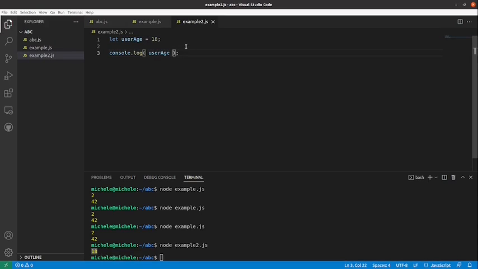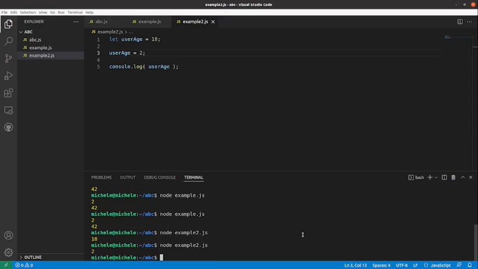What happens if, for whatever reason, our code somewhere takes userAge and puts it to hold the value of 2? Well, now our code will know that the userAge is 2, even if that's false, because the user input was 18.